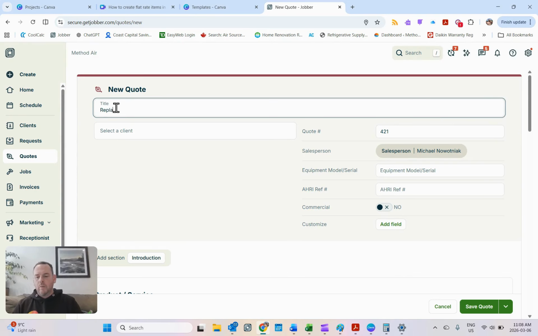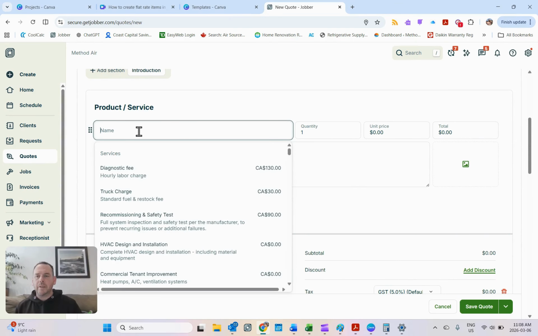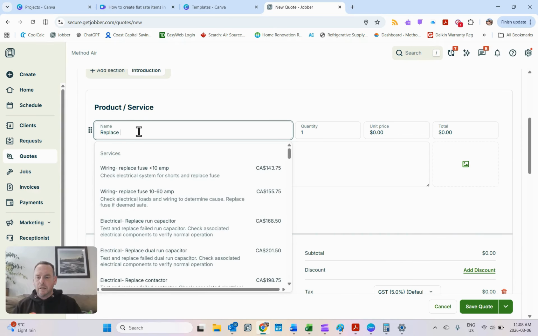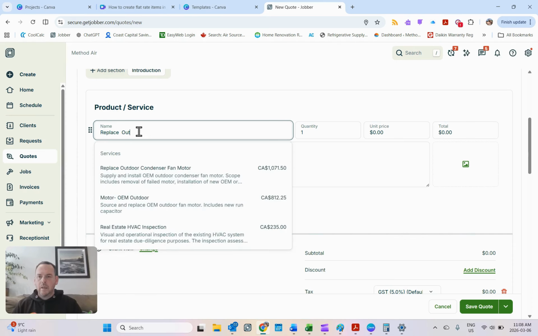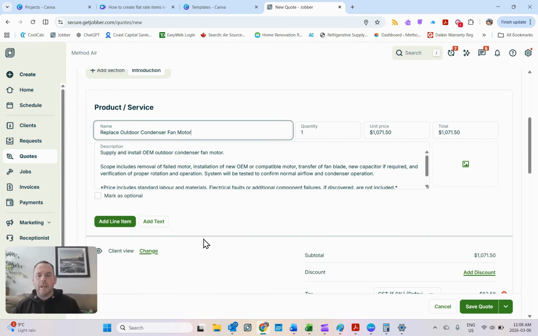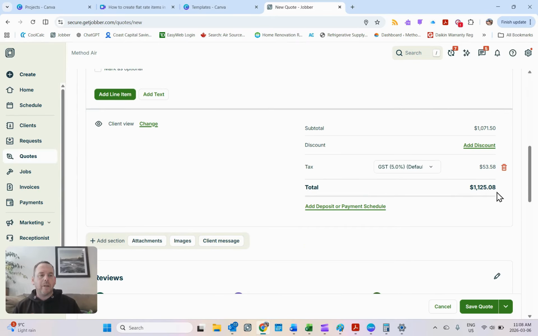So we go into quotes and we go replace outdoor fan motor. Okay. And then we're going to go to our products and services and we simply type in outdoor condenser fan motor. And there's our line item. Boom. It's that easy. That's how much it costs.